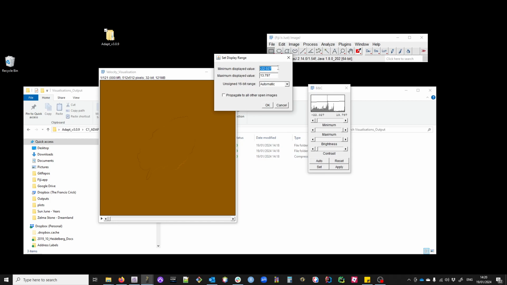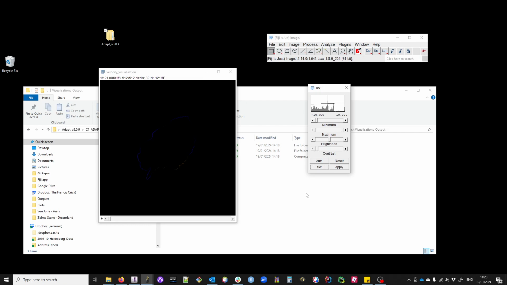So you set the minimum and maximum to approximately what you would expect the minimum and maximum velocities to be in your data set. I've arbitrarily chosen -10 and +10, but I can see that that's worked quite nicely in this case. So in orange we can see regions where the cell boundary is expanding, and in blue where it's retracting. Okay, so that looks reasonably good, and you can overlay that onto the original data if you want to, just to be absolutely sure that the segmentation is reasonably accurate, but that looks pretty good to me. Okay, so that's a reasonably sure sign that everything has run as it should.